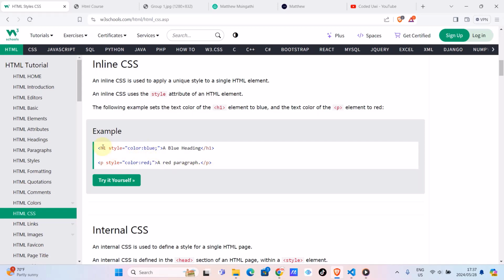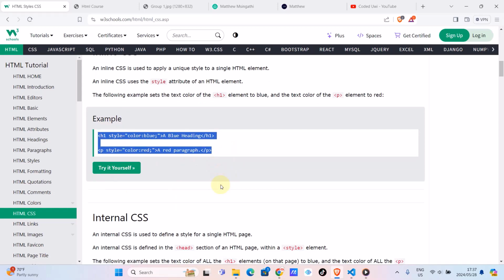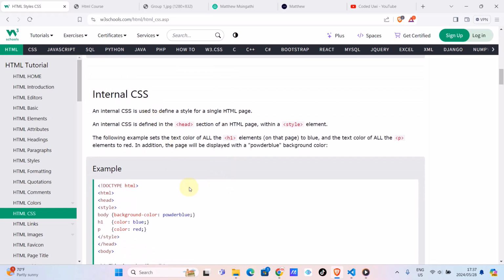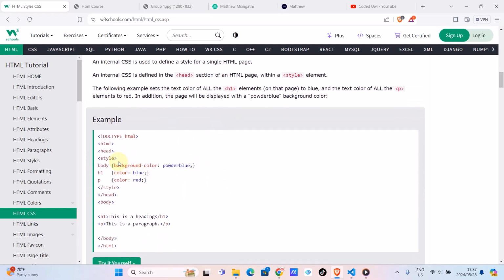As you can see here, CSS has been used inline with the tag. Then for internal CSS, you just open a style tag, and then close it here, and then you put your CSS there.